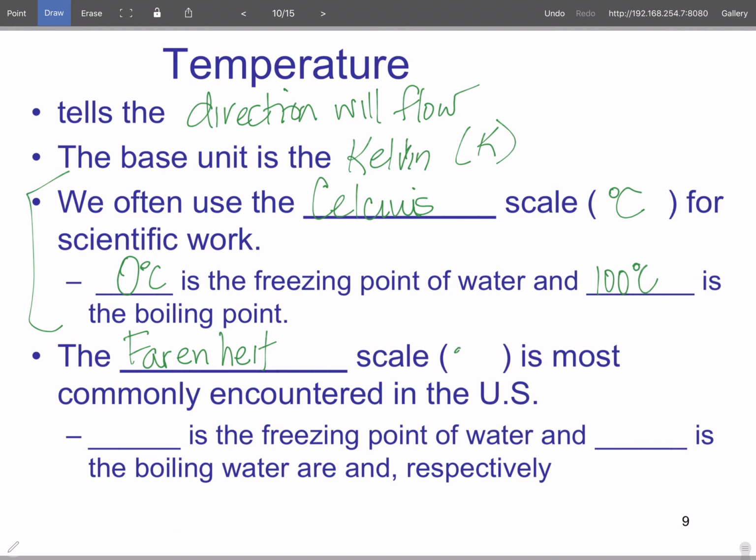Now, in Fahrenheit, which is degrees Fahrenheit, that's where if you're cooking in your oven, you cook at 350. If you cook a lot, you may have seen online recipes, European, that's becoming more common where you see things in grams instead of cups, etc. But in Fahrenheit, 32 degrees Fahrenheit is the freezing point, and 212 degrees Fahrenheit is the boiling point. We don't use the Fahrenheit scale at all. We're either going to use Celsius or Kelvin.